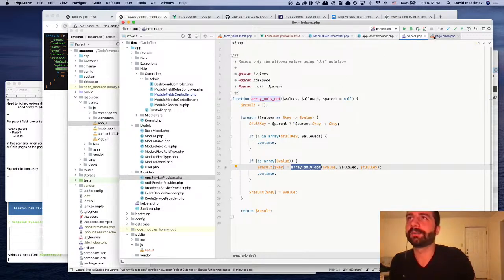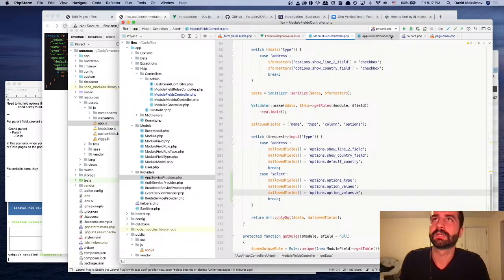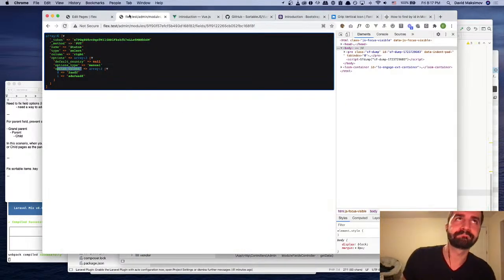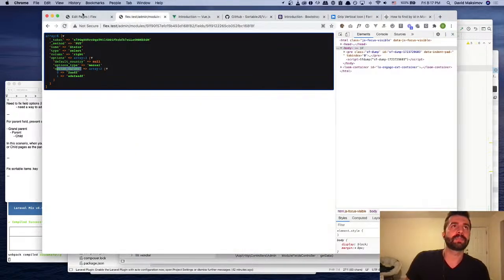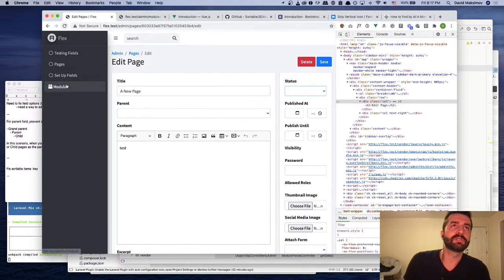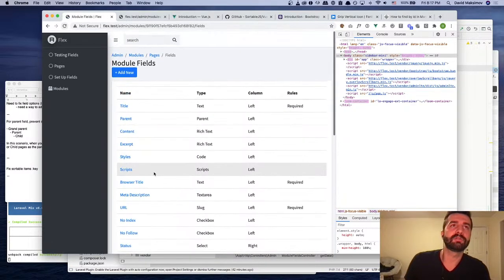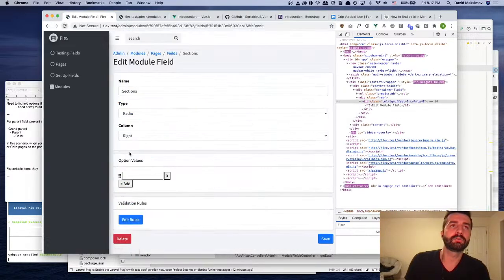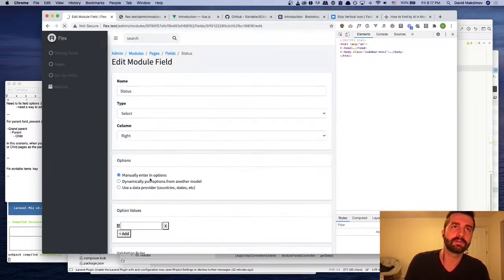Yeah, let's try that. Or actually, what I'm thinking is, I'm not sure that I want that. What I'm thinking here is maybe it would make more sense to actually have a different model. That's not the right one. Have a different model that saves these option values.